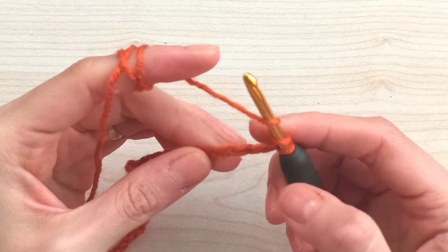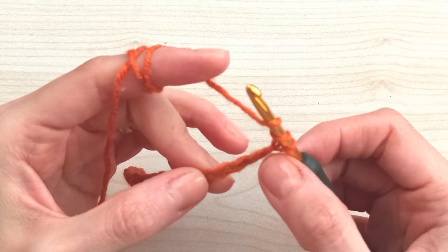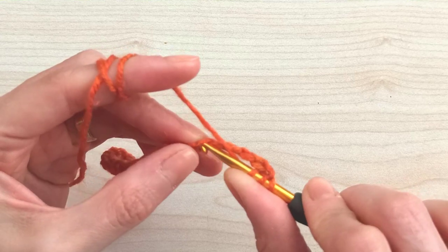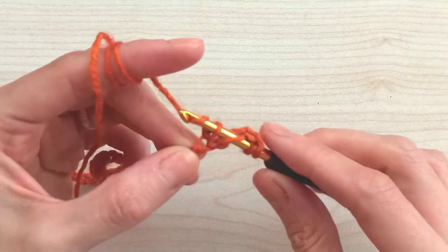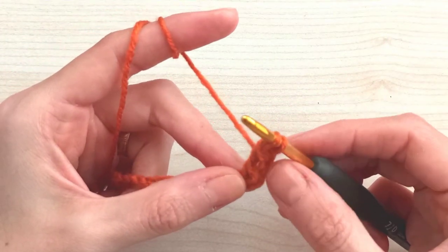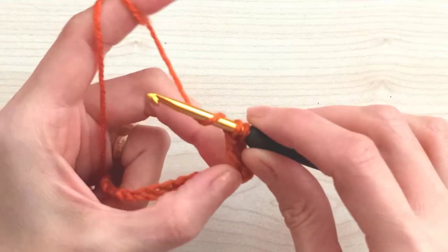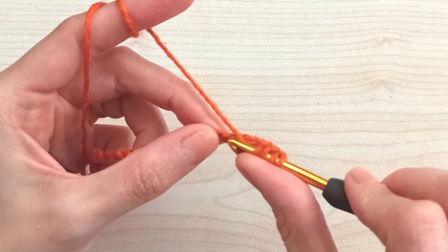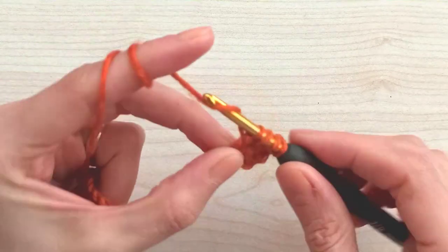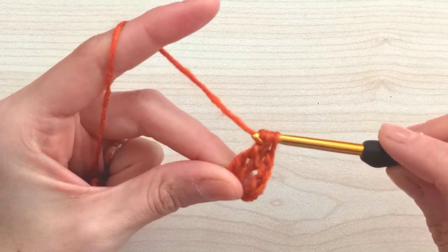Yarn over twice and do not count the loop on your hook. Start from here, 1, 2, 3, 4, 5, skip, insert into the 6th one. Grab your yarn, pull through 2, pull through 2. This chain 5 is your first treble for your edges. Okay. I have 2 loops on my hook, yarn over twice and insert into the same stitch. Grab your yarn, pull through 2, pull through 2. I have 3 loops on my hook, I close them together.